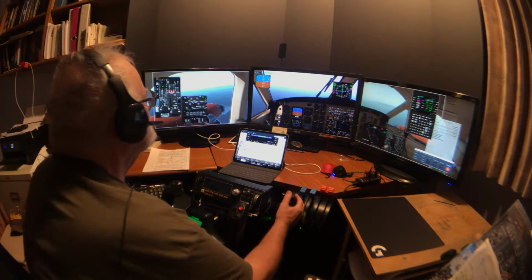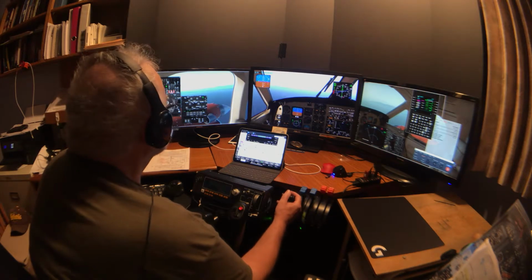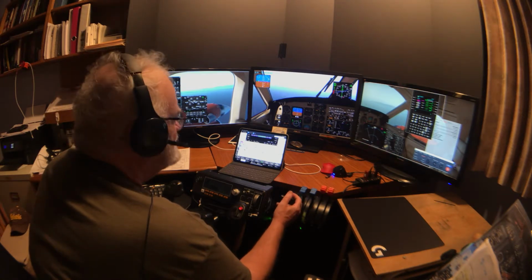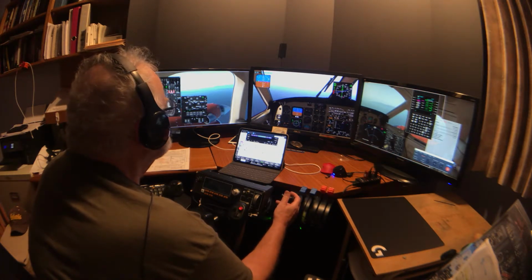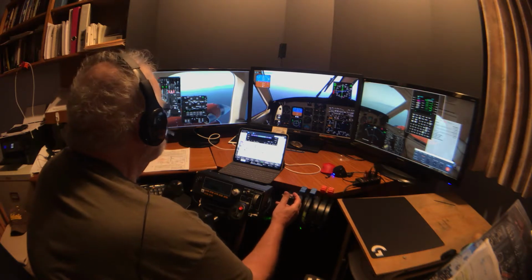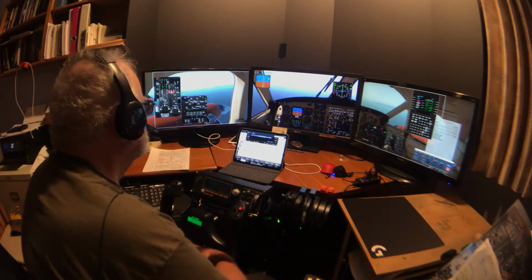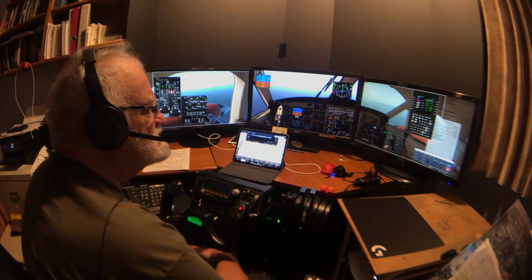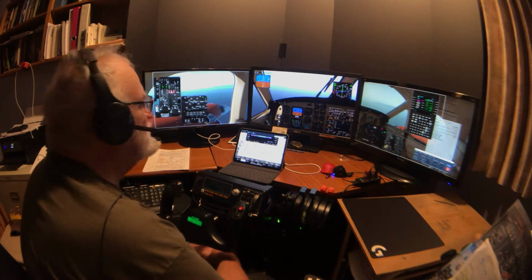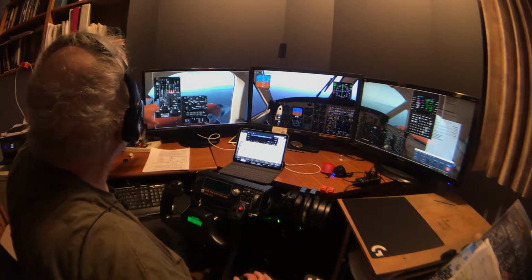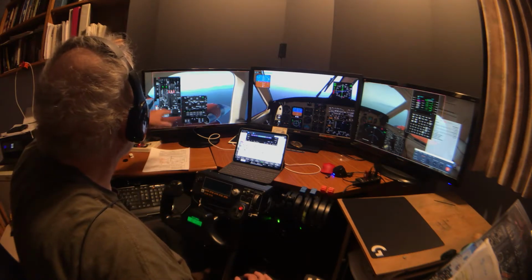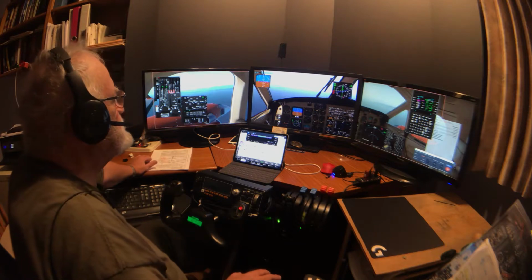Okay, we've captured our altitude of 3,000, and I had to bring my throttle setting up because sometimes I get busy and forget that, and we're actually at 188 knots, which is fine. Still a little bit early to put down 1 notch of flap setting. This aircraft has only 2 flap settings. One is approach, and then completely down.